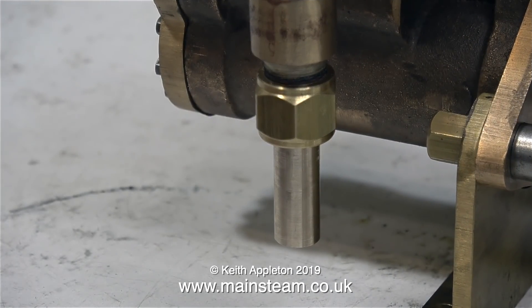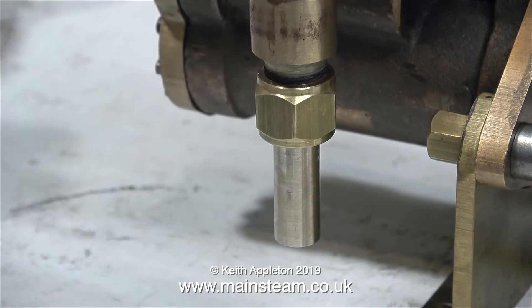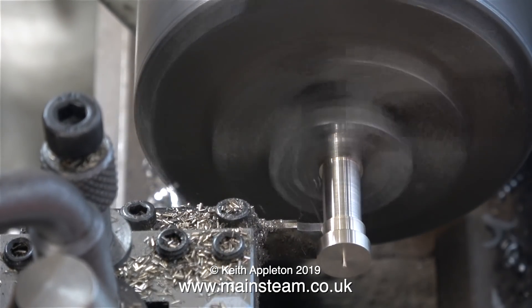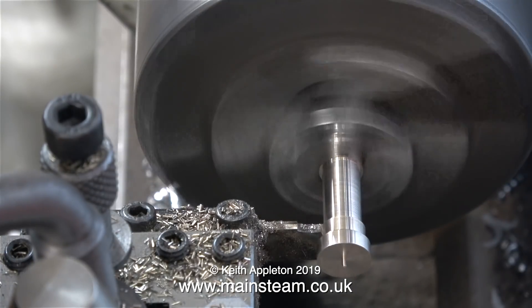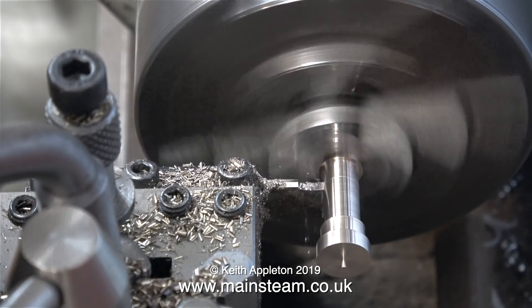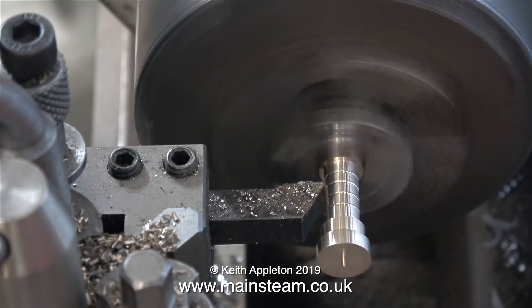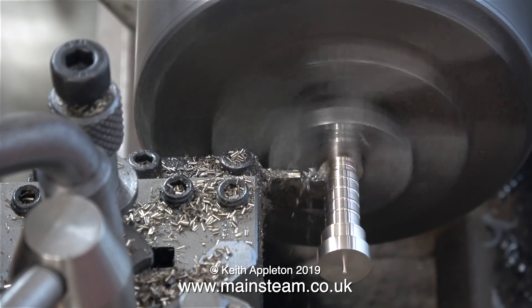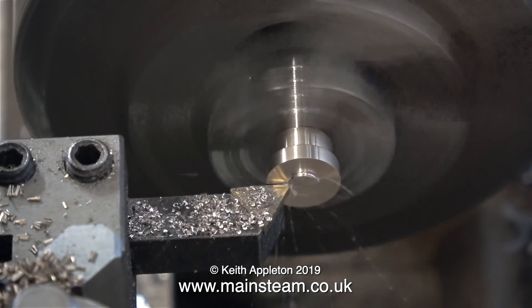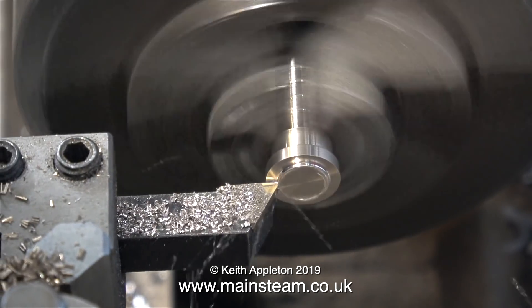This is how the water inlet is going to be fitted. I've temporarily fitted it, and I'm just scribing a line so I know how far to turn it down, because the next part of the operation is to reduce the diameter of this — not forgetting to drill a hole down the middle, because it's not much good as a water inlet pipe if it doesn't have a hole down the middle. I'm using a parting tool as a turning tool, just because it's convenient, and I'm turning this down to a suitable diameter to fit into the pipe that I normally use. I'm just making some rings around the fitting, which will support the piping. Now it's time to part off the component. It's running slightly out of true, but this is not important as long as it fits inside the union nut. All I'm doing here is thinning out the end of the component to suit the existing union.